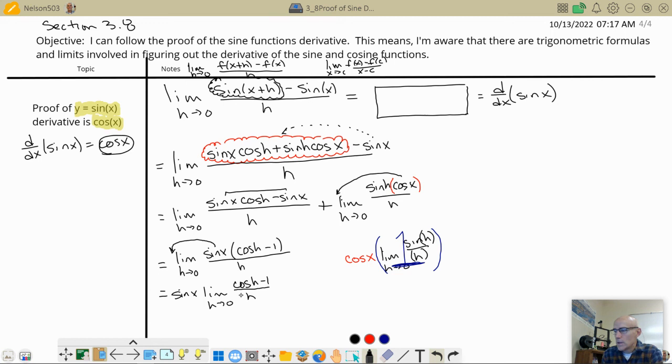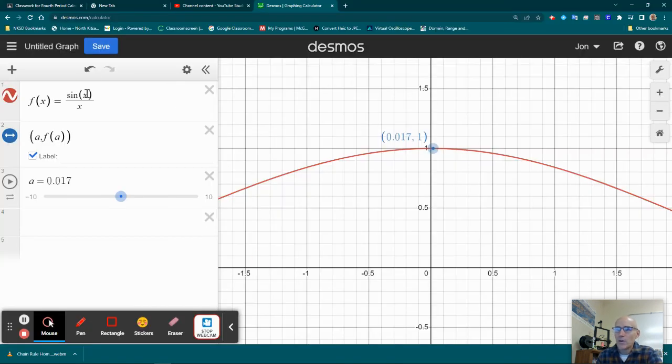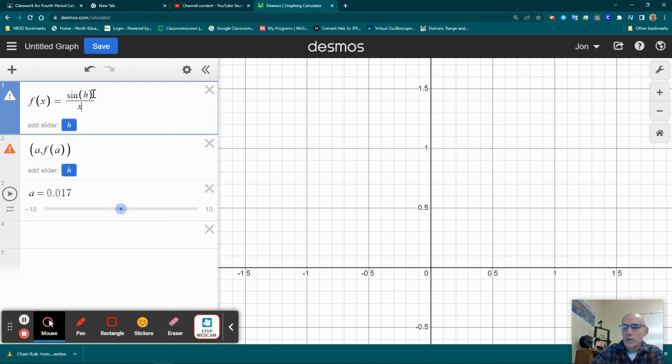Now I've got to evaluate this stuff right here. And dang it, I wish I would have written the sine of x in red like I did with the cosine of x over there. So I'm taking this sine x and I'm moving it out front and I'm writing it right here, the sine of x, okay? So I need to evaluate this limit now. Let's go back over to our Desmos and keep that in mind. It's the cosine of h minus 1 all over h. And I feel a little bad about changing it to x in here. So I'm going to try to make it h and just see what Desmos does.